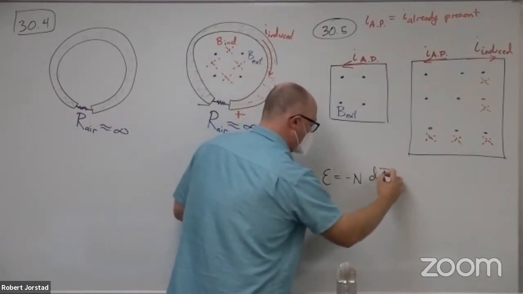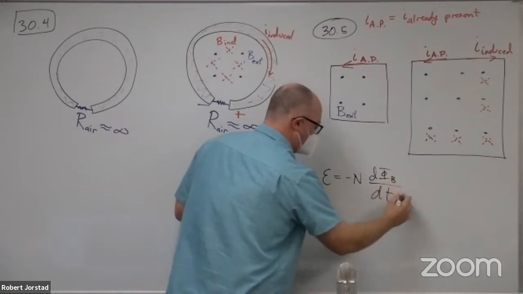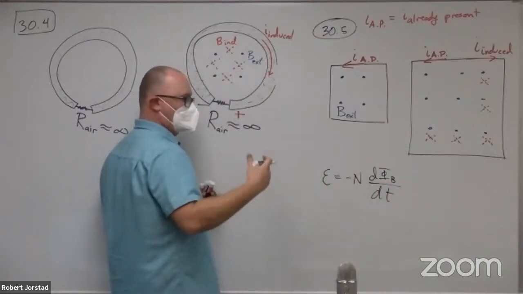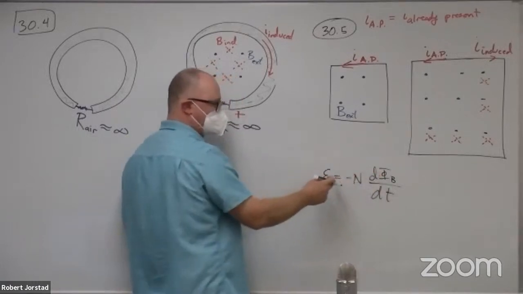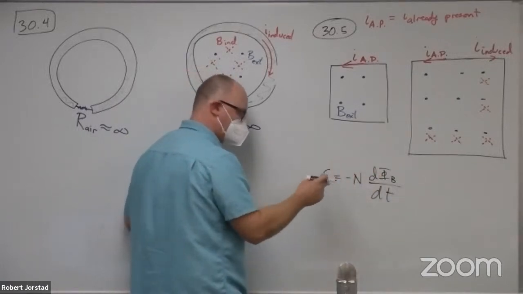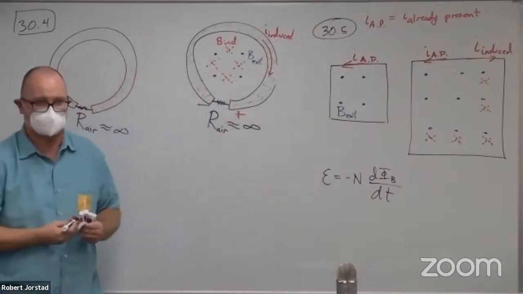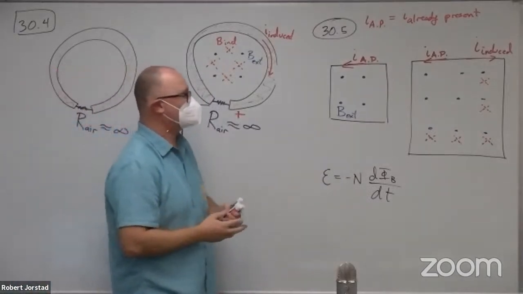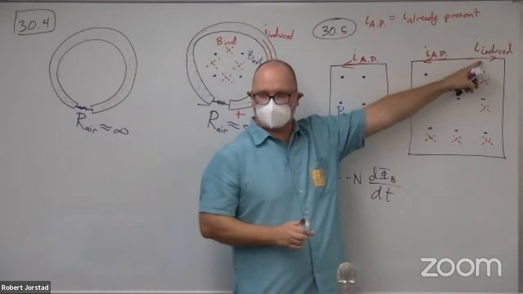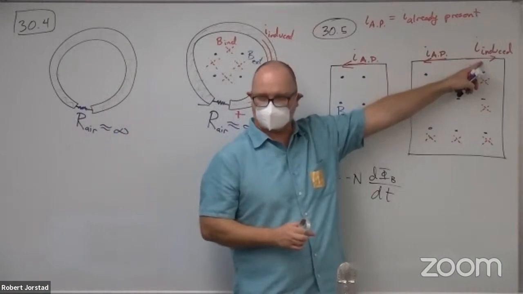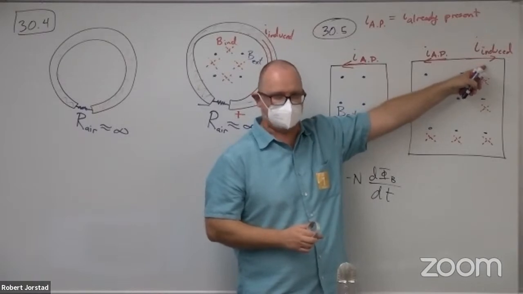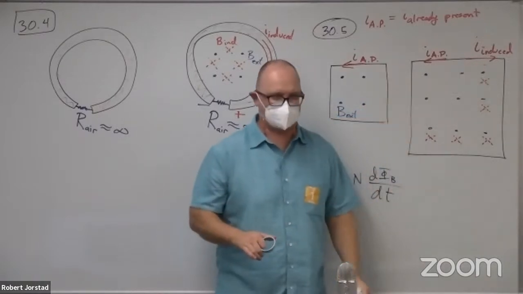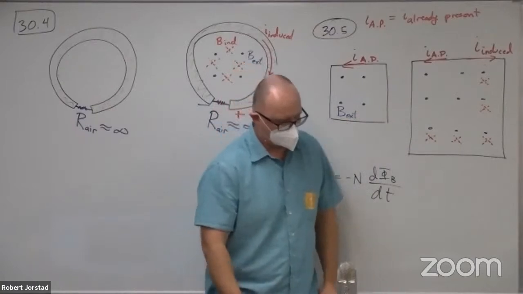At some point, these things stabilize. Once they stabilize, the flux is no longer changing. The induced EMF goes to zero. The induced current goes to zero. Is everybody okay with that? Again, these induced currents are transients. They're very short-lived. They try to oppose the changes, but then they don't succeed, and then things stabilize. Is that okay? All right.